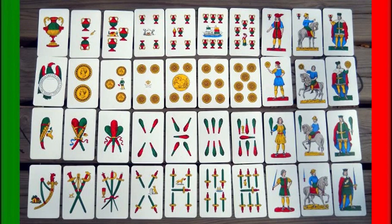There are ten cards of each suit — 40 in total. Unlike poker cards, they go one all the way to seven, and then woman, horse, and king. The woman is worth eight — and in some styles that woman is a soldier, so it would be soldier, horse, king. In the Sicilian style it's woman, horse, king. So the woman is worth eight, horse is worth nine, and king is worth ten.